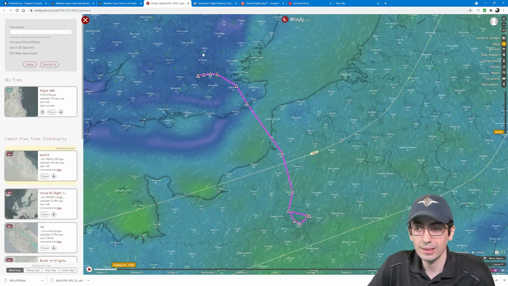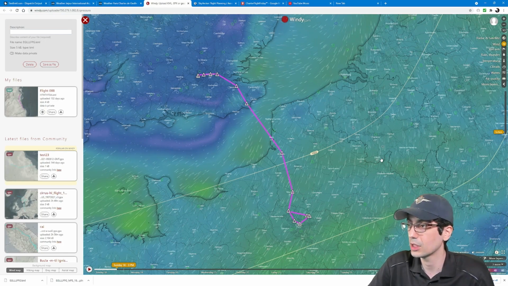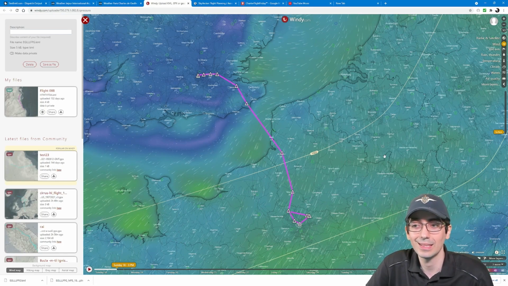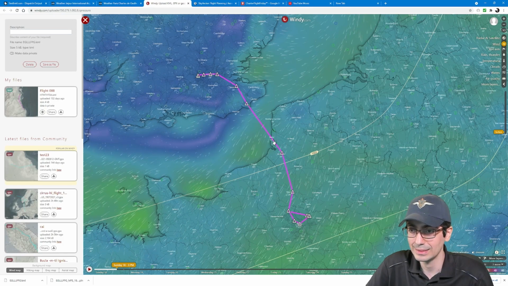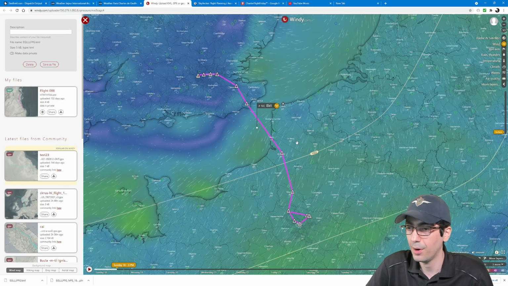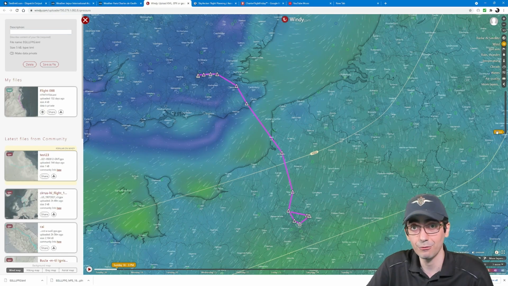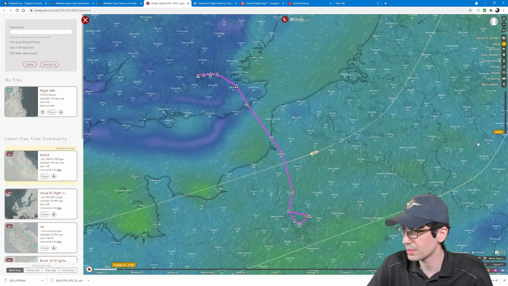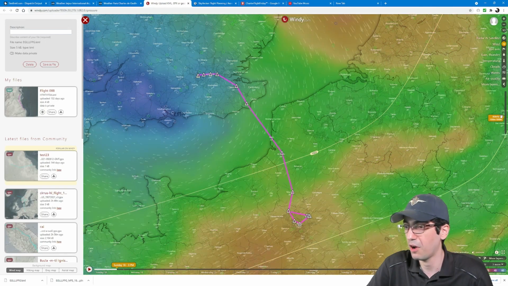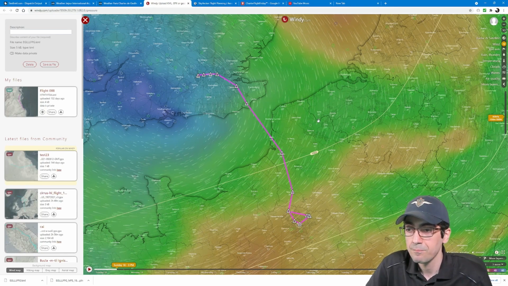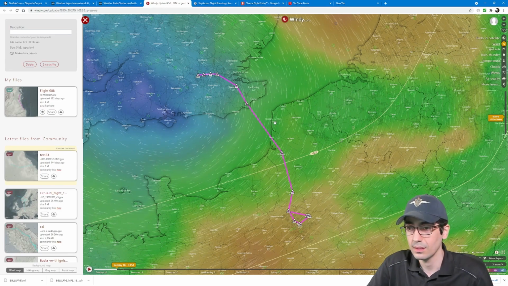For example, cloud coverage, precipitation, any sort of icing condition, or one of the important things is wind, right? So you can see the wind direction and speed if you click around this area, but you have to be careful about that. For example, by default, it shows the surface wind. So you have to use this slider and drag it up. For example, let's say we want to fly around 5,000 feet, just an example, right? It shows you the wind direction and speed at the 5,000 feet level.